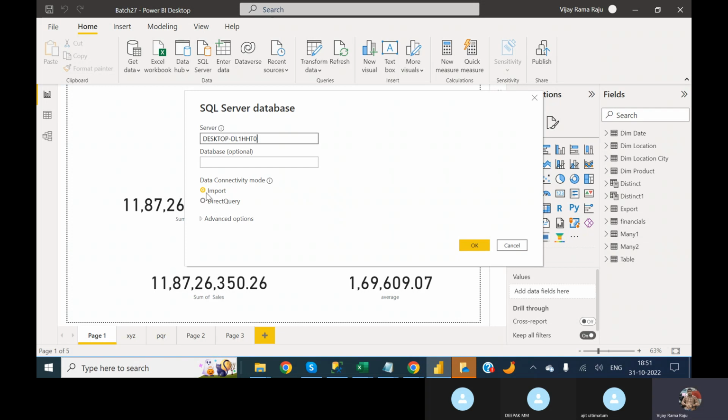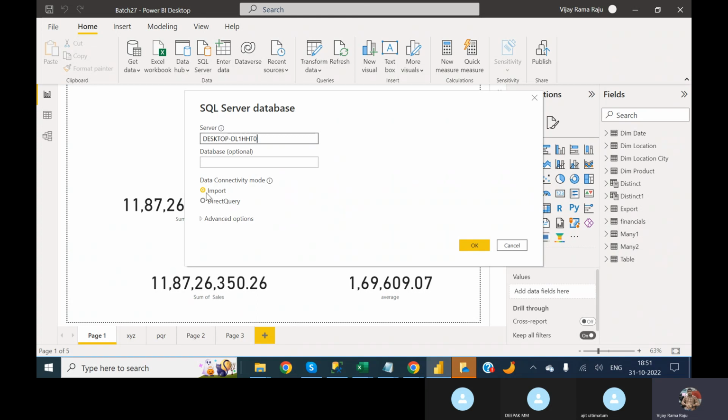That is because there is no memory for Power BI. So if you want anything, it will directly connect to that particular table and load it again. If you do any operation in Power BI, it will connect to the data source and load it again and again. But import mode is not like that. For the first time only, it loads the data from the server into Power BI memory.